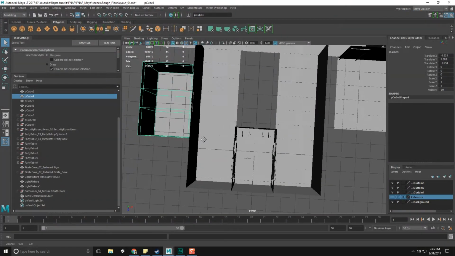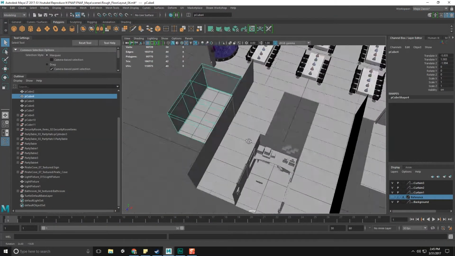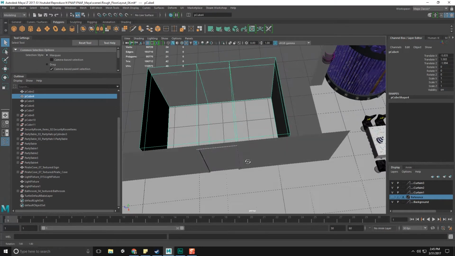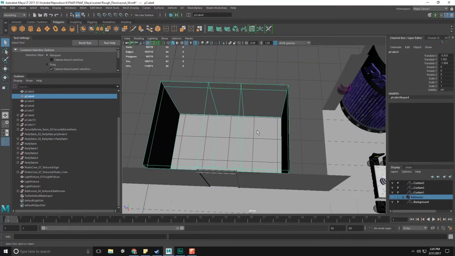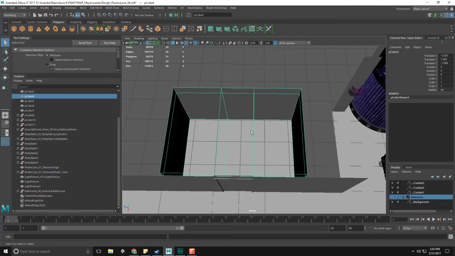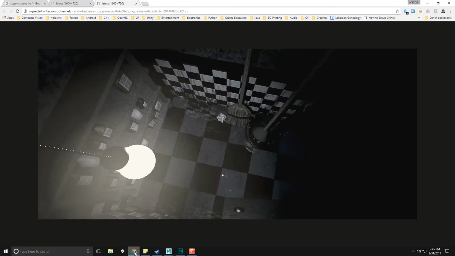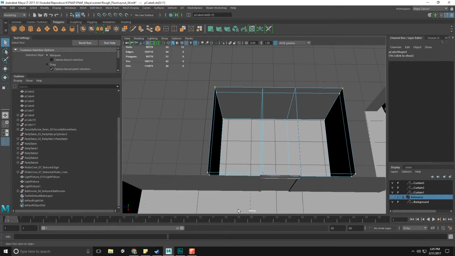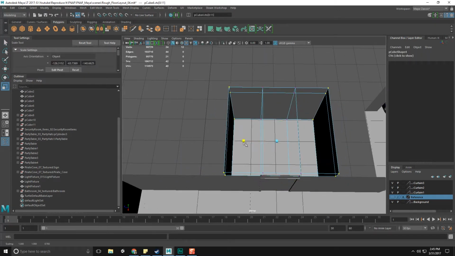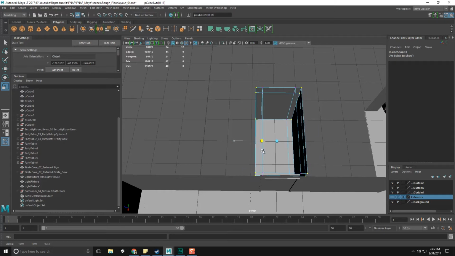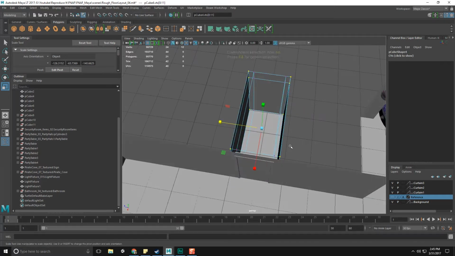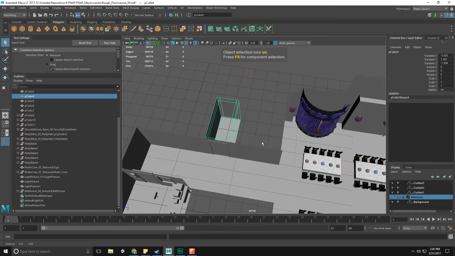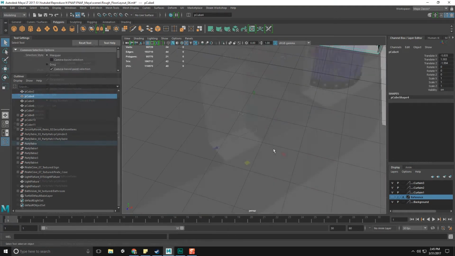So our supply room, which is over here, is way too big. In fact, I'm willing to bet I can gut these two side areas and be fine with everything. So taking a quick look again, I will need them maybe a little bit. I'm going to grab both of these. I'm going to assume that I was smart and that I made them relatively equal. So it looks like I did. So I'm just going to move them inwards somewhat. And there's our supply closet. So frame up on that.